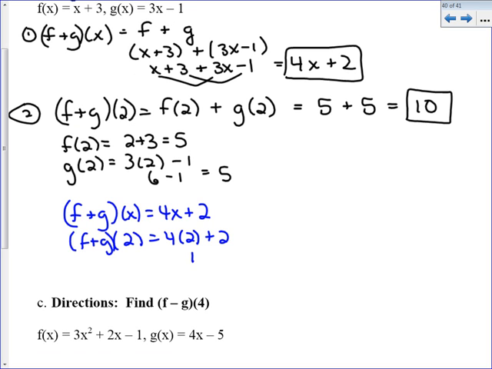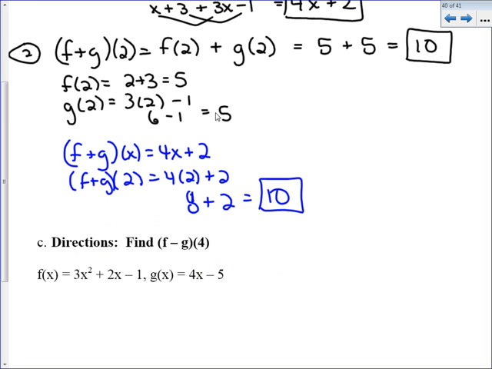Four times 2 is 8, plus 2 still gives me the answer, which is 10. The reason I don't really recommend this way right here is you don't always have to find the generic combined function first. So if your problem, like this next problem, just wants f minus g of 4, I wouldn't waste your time finding f minus g of x, then substituting in 4. You've got more places to make error, especially if it's multiplication. It's going to take a lot more time.